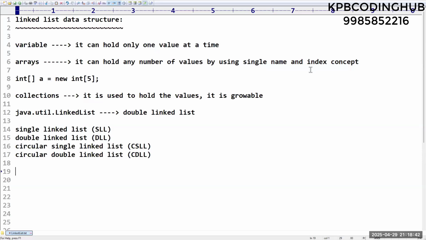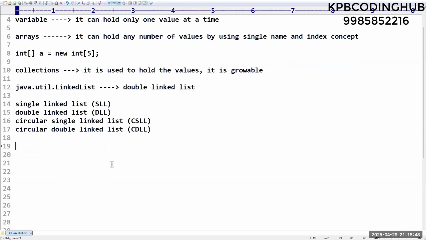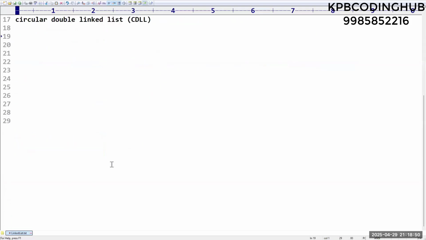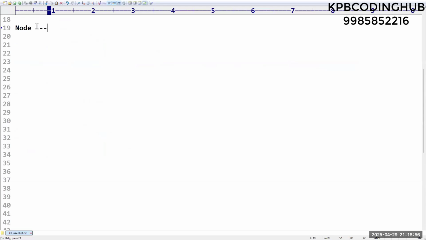Sir, how are you going to represent the data? In a linked list, the data is represented in the form of a node. Node means what? It is used to hold the data, and it contains two parts.